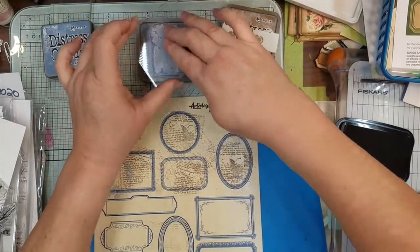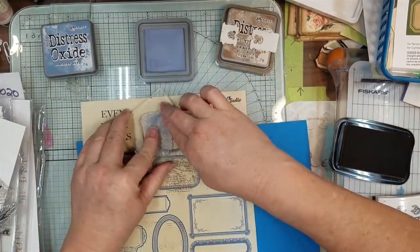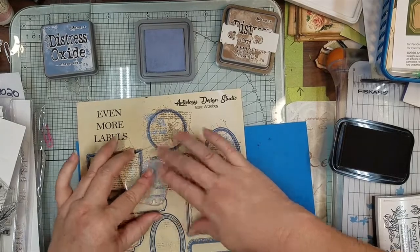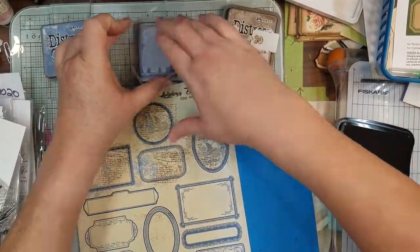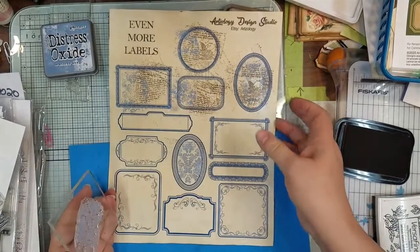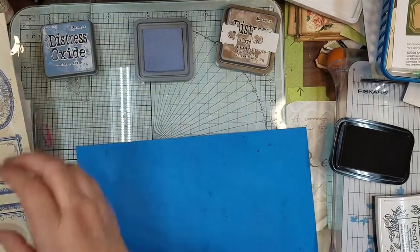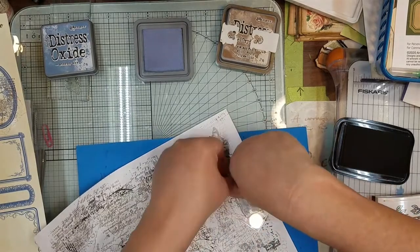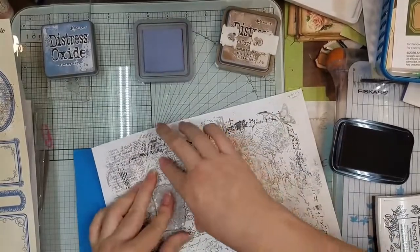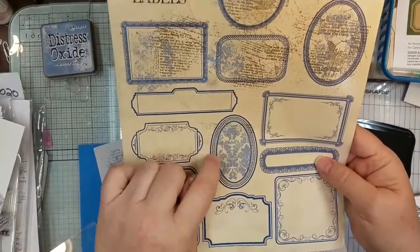Well, that's not so bad. It's kind of pretty. Oh, all right, it got kind of ugly fast. Sorry, y'all. And let's just put some of this in the oval by itself, because I like it. Oh yeah, that's pretty. Okay. This looks like it's gonna leave a lot on there. Let's stamp it off real quick, best that I can. Like I said, I'm gonna be having to clean my stamp after this. Oh, I'm liking that. That one's really pretty.